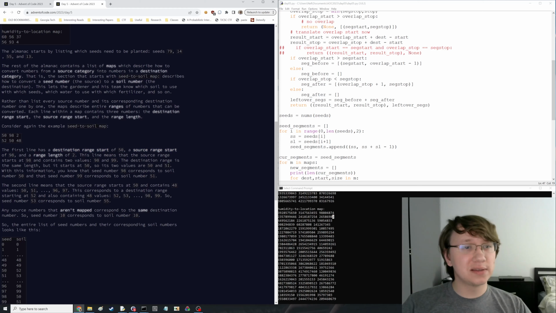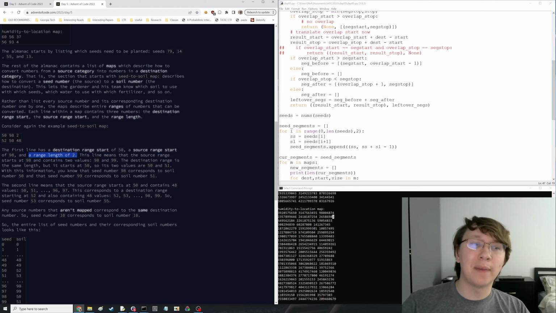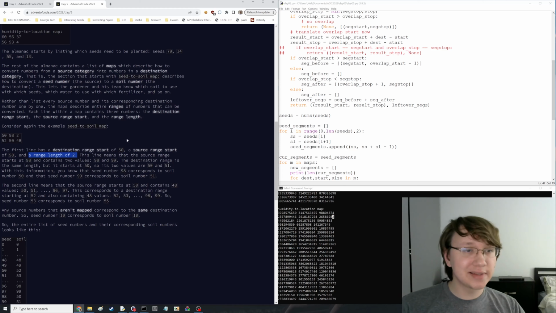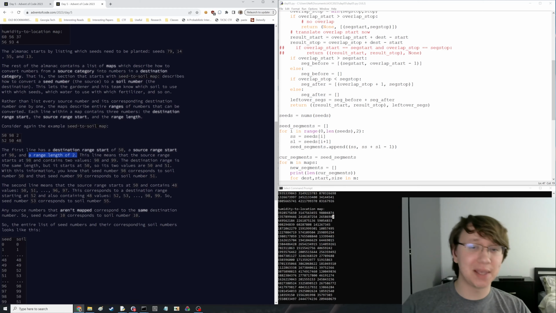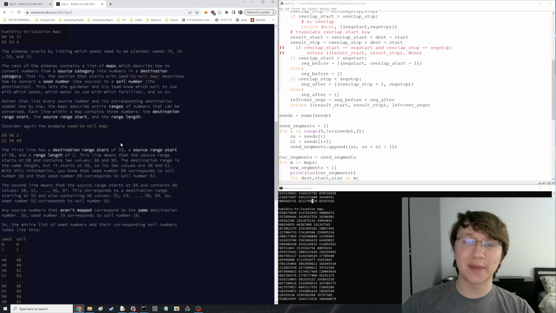What I thought it was is that the first one was the source start. The second one was the source stop, and this was what you map everything to. In hindsight, you definitely would not map everything to the same value, because if you were working with segments, it wouldn't make sense. Everything would just collapse into a few values. So I think my interpretation was very clearly not correct if I stopped to think about it much, but I did not stop to think about it much, so that's sad.